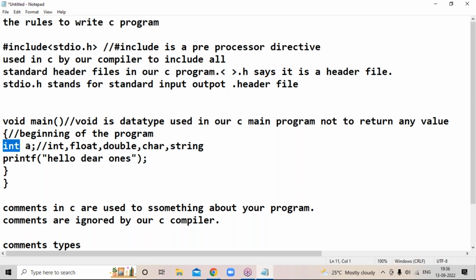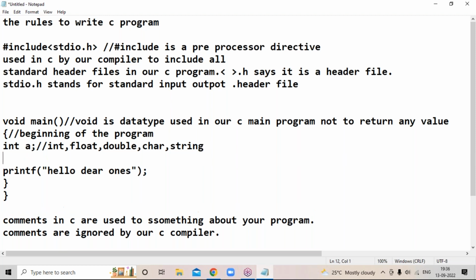Integer data type. How do you declare integer data type? By using a keyword called int, integer, space, a. What is a here? A is a variable. So this variable a uses a value which is of integer data type. Correct? Okay.